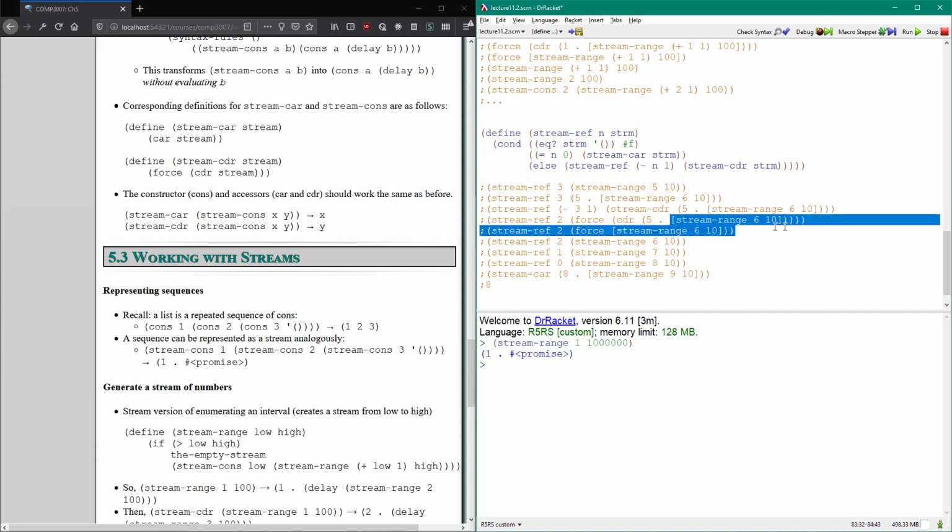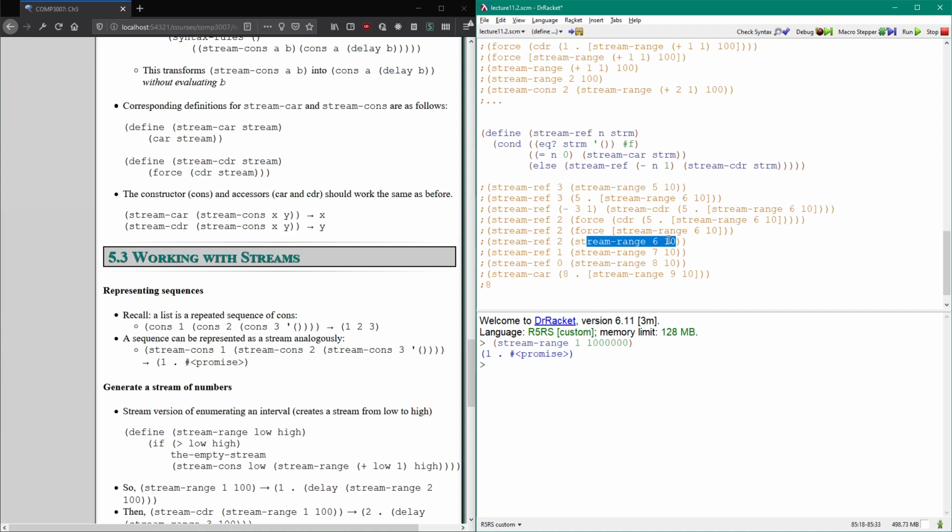Take the CDR off of that, and then force that CDR so that we get the next step in our range. So rather than just simply pulling the next element from our list, we have to actually compute the next element of our list. But we're only doing one at a time, so it's ultimately saving us some time if we don't need all of the values.